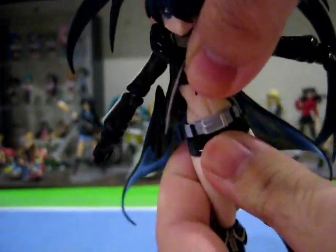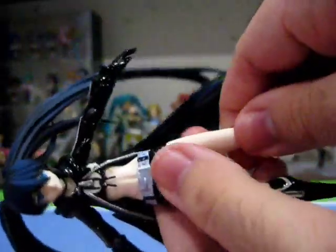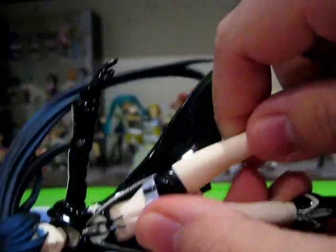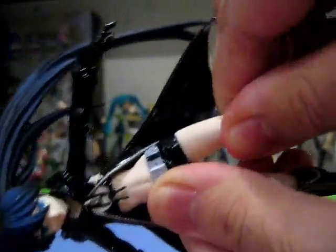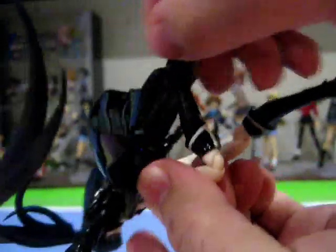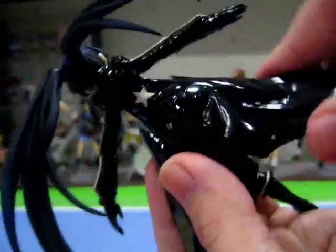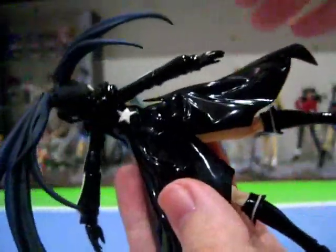She also has a lower waist joint just above her belt that can move forwards and backwards and rotate side to side to a certain extent. Do take note of the really lovely leg joints and how the illusion of pants is maintained regardless of how her legs are posed. They can move forwards and backwards and side to side, and rotate slightly as well. Her knees can move forwards and backwards and side to side slightly. Her feet can move forwards and backwards, swivel side to side, and rotate side to side as well. Her cape also features two points of articulation so you can have them move in and out and forwards and backwards — to have them blowing in the wind or appear more dynamic in an action pose.